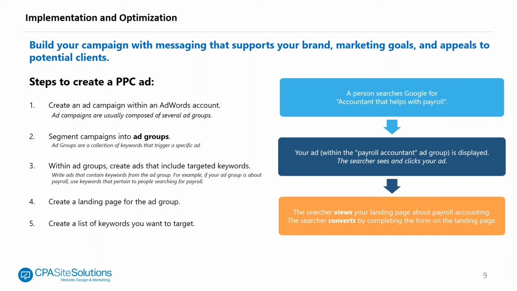And then it's a good idea and a best practice to have a landing page, a one-to-one relationship, for each ad group that you have. So if you have an ad group of bookkeeping keywords, let's say bookkeeping in Portland, you'd want a landing page that talks about why you're the best bookkeeper in Portland and why people should use you, and then have a form fill. You want to have that similar topic-focused landing page and keywords across that whole journey for someone.